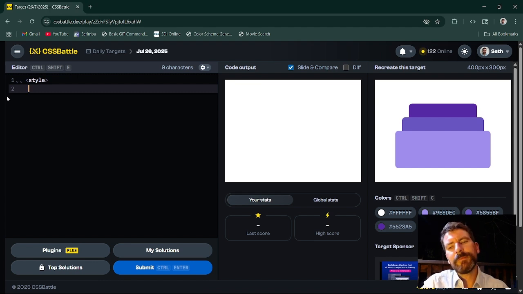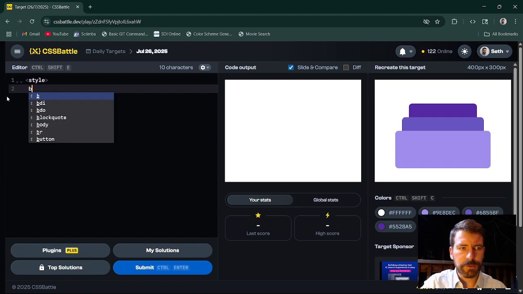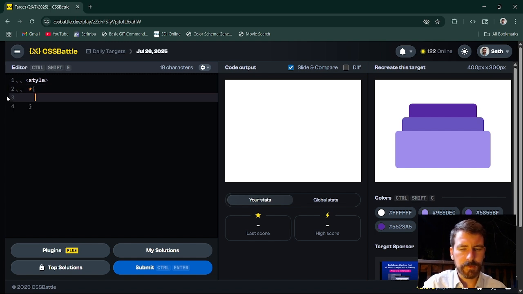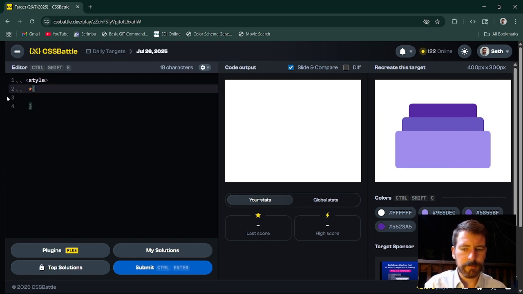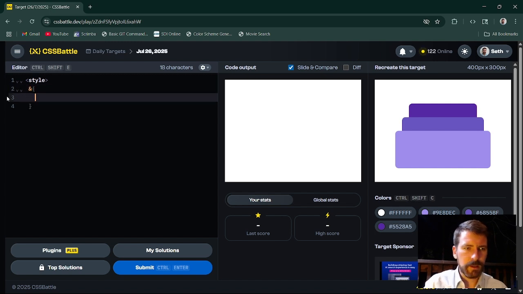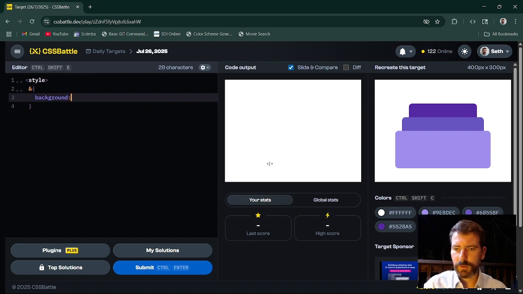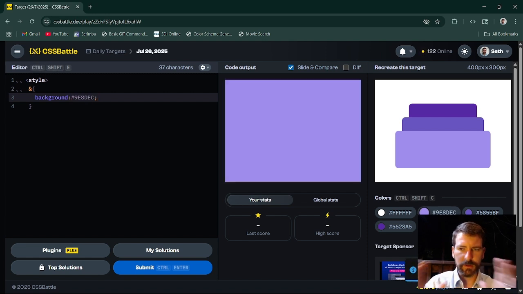All right, so I just want to style the body, but if I just style the body, I think the background's going to cascade up to the HTML element anyways. So I think what I will do is, let's do the star. Let's try that. Let's see what I can do here. Margin, not margin. Keep my thoughts together. Background, and we're gonna do the lightest purple because we can do box shadows for the smaller ones up.